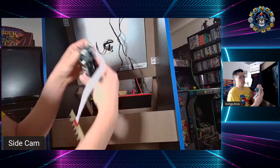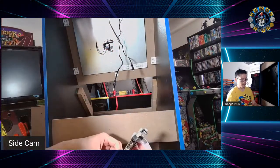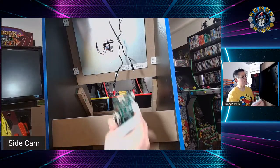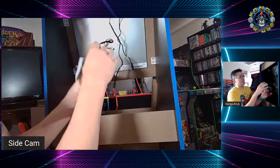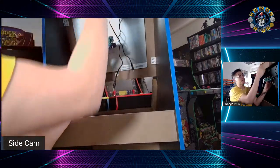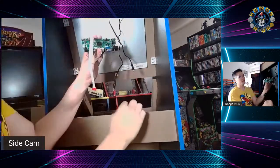Okay, so going to remove the PCB feet that I have on the back on my LCD board. Okay. And then I like to mount this on the top side because for me, I want to be able to put this. I like to mount this piece of the actual controller on top, and so this allows me to actually drill a small hole and put a little place on the top to get this through.